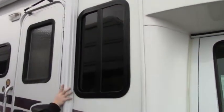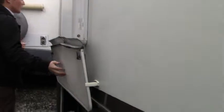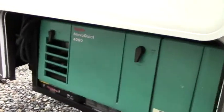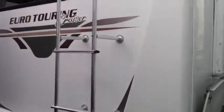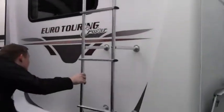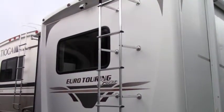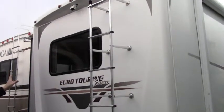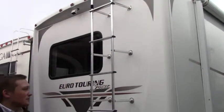Working on the passenger side, we have our power awning, and that's going to be made by Carefree. We have our water heater, the refrigerator, but towards the rear what we have is our generator. Making our way all the way to the back, you're going to see an easy step-up ladder right here. We have our 5,000 pound hitch, and above us we have a camera for backup — that's just to make things a little bit easier when we're getting to our campsites. Also, look at that big window — it's going to let in some more natural light to the bedroom.